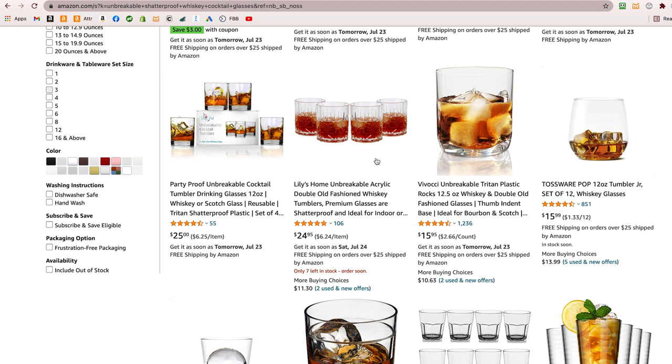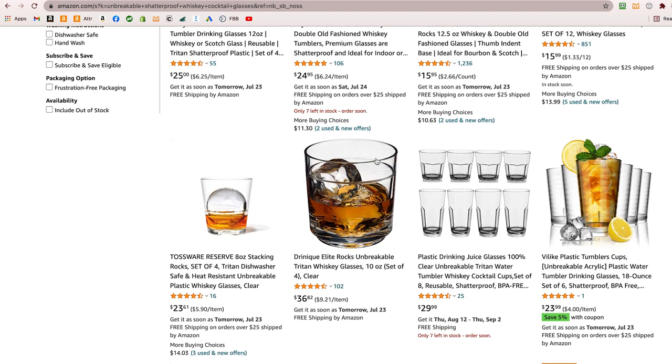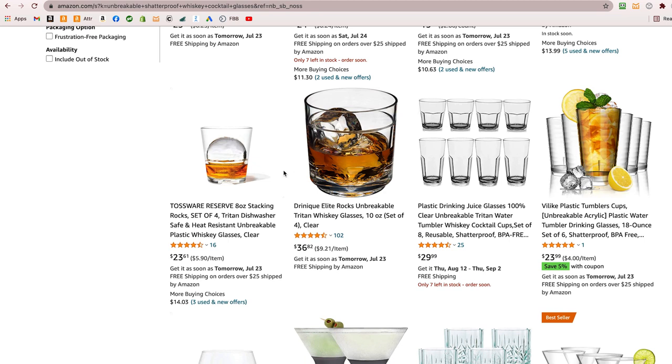A little bit more of a wine thing, but they are saying tumbler and whiskey in there, so let's shelf that for a second, maybe. And something else to point out, for the same reason that I just said about reusable, the competitor you just chose is excellent because you see how it's also incorporating ideal for bourbon and scotch. So we know it's picking up the words bourbon and scotch, so that as we choose these competitors for our analysis, we're going to end up seeing how those words rank.